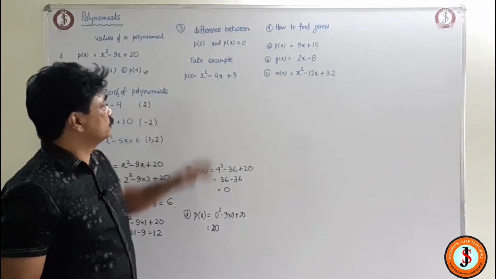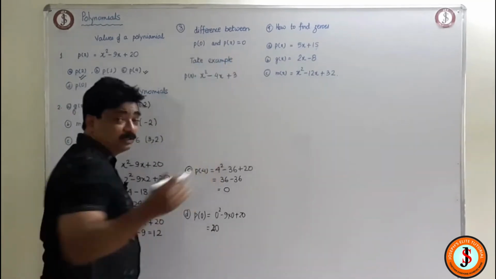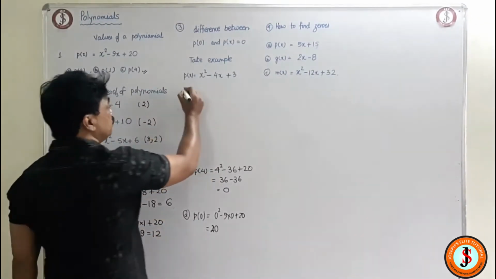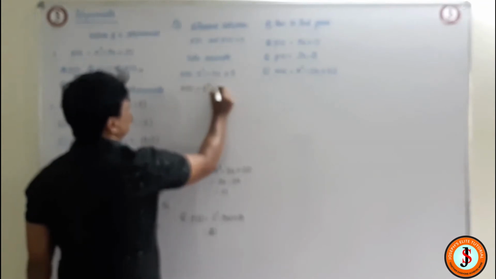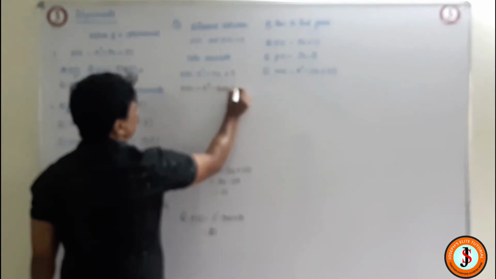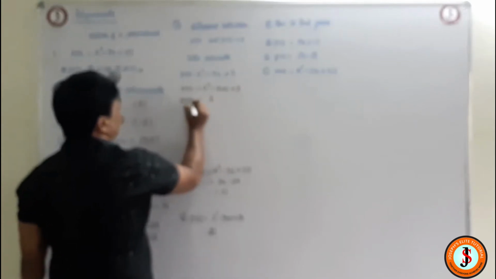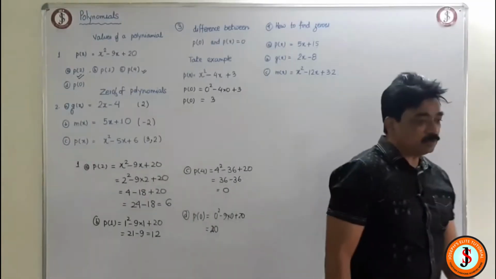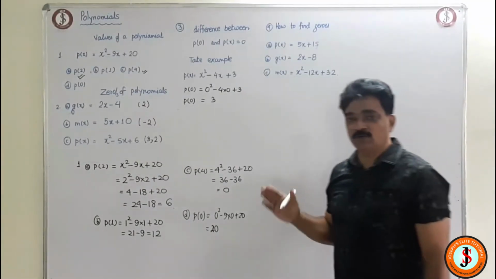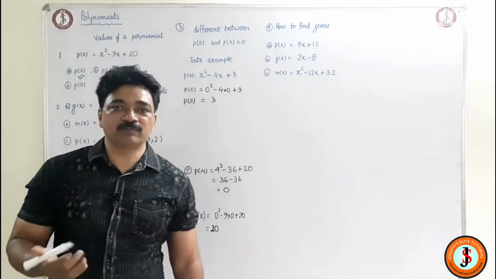Now suppose, you have understood what the difference is. This you have to really get into your mind. Like P(0) means wherever there is x, I put a 0. So here the answer is 3. So when they ask you P(0), that means what is the overall value of the whole polynomial when you place 0 instead of the variable.